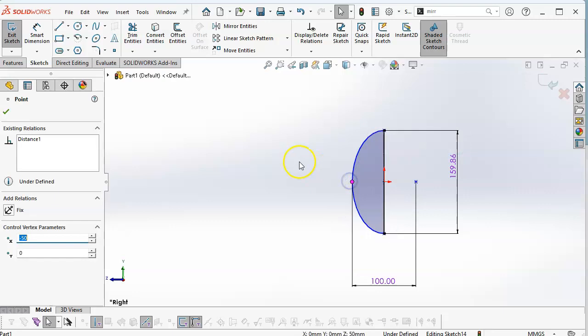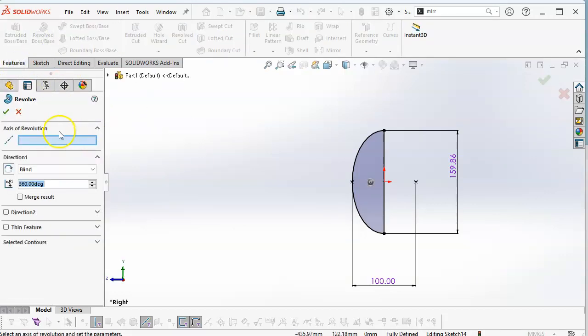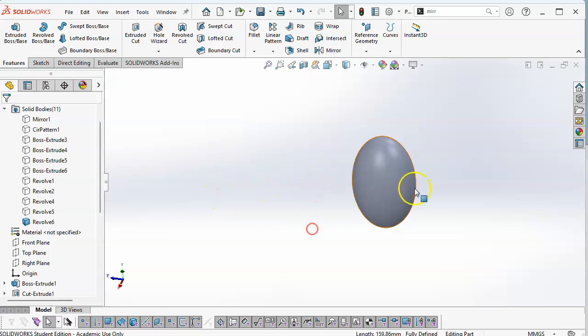All right, so bring my points back. Select, Control, select the points. Those would be horizontal, and I get it to go fully defined. Not overly intuitive as to the solution and what the error is there, but sometimes you're going to have to pick things and try things and experiment and see what you get. All right, so the axis of revolution, and we get our egg shape.